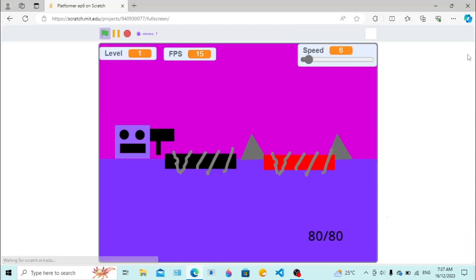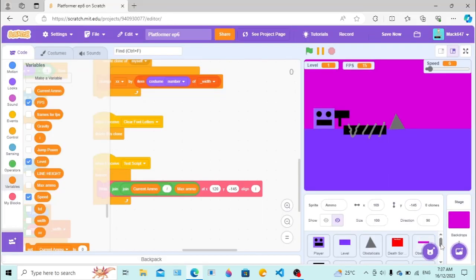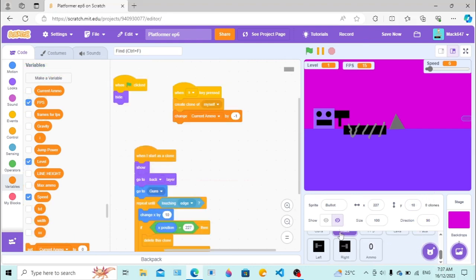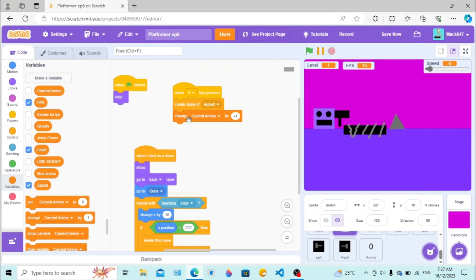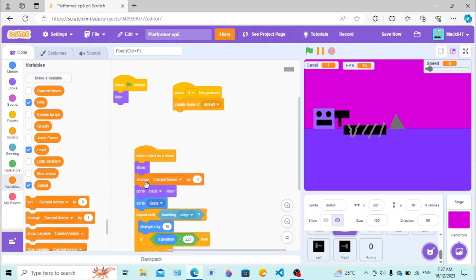So let's see this in action. As you can see, it works really well. We do have a bit of bugs with that, and I'll just have to fix that. But let's think, we actually put it here.